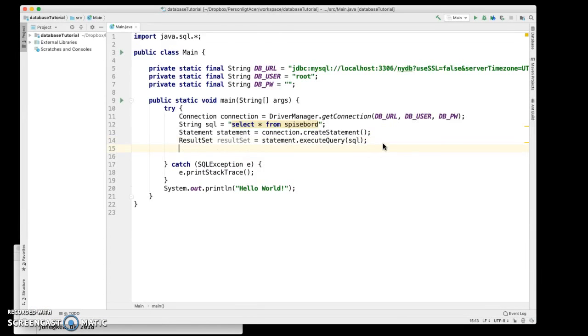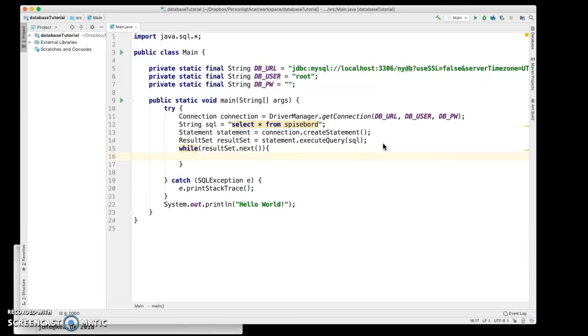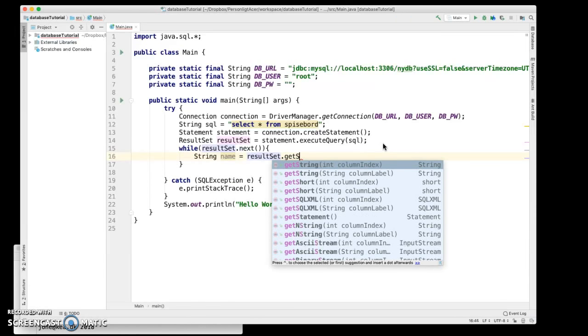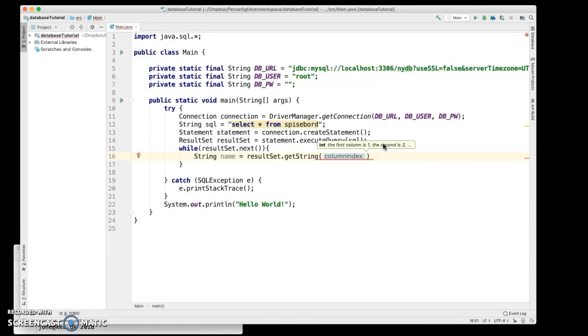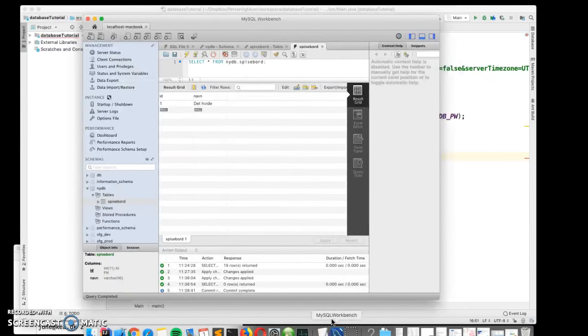Okay, so what we can do is we can make, for example, a while loop, and we can say while resultSet next, which means while there is a next row to point to, we can just print out the values, for example, by saying String name equals resultSet getString, and here we can choose between either the column index or the name.